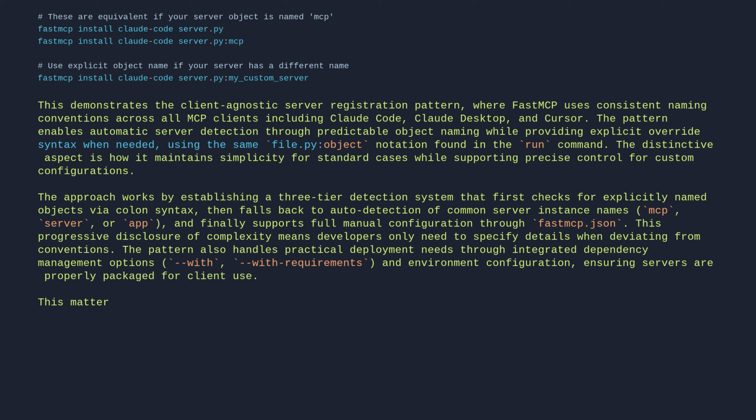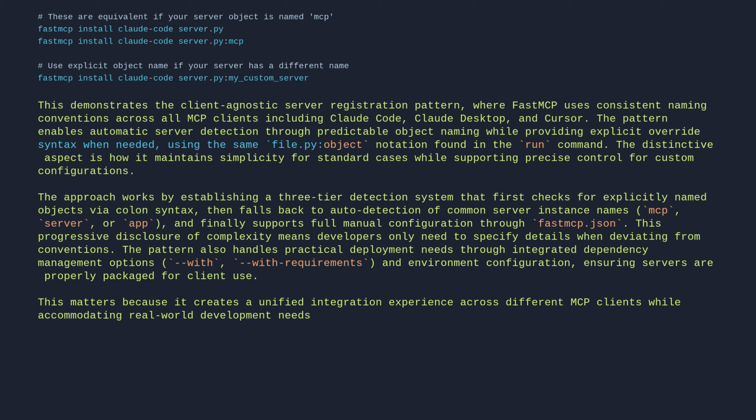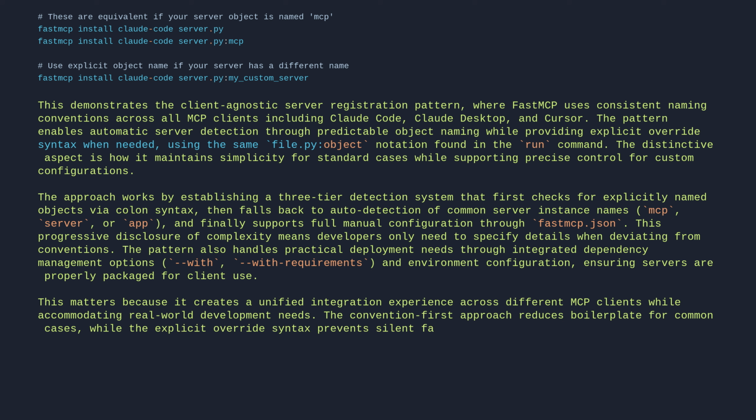This matters because it creates a unified integration experience across different MCP clients while accommodating real-world development needs. The convention-first approach reduces boilerplate for common cases, while the explicit override syntax prevents silent failures when working with custom-named servers.